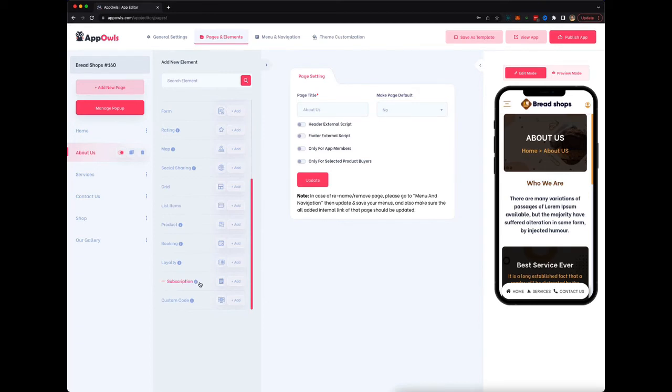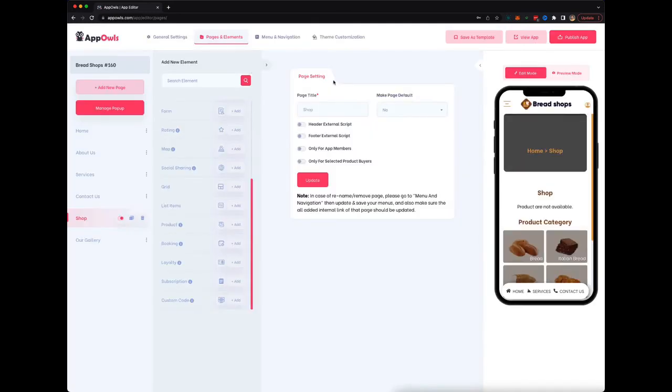You can add subscription if you're creating custom membership inside your page. If you want to control if a certain page in your app can only be accessed by users who have created an account, and to create an account they've paid for your service, which I'll show you in a minute. And again, you can customize all of these pages. You can create new page if you want. You can add new page. You simply click on add new page button here, and you can add a new page.